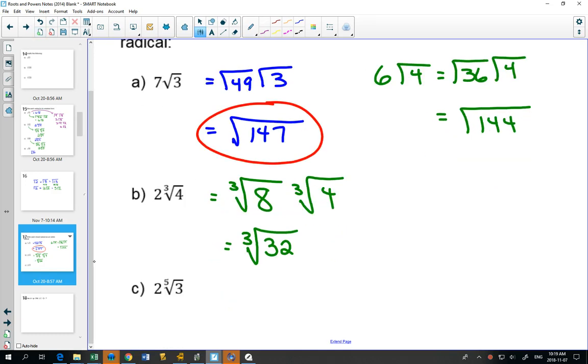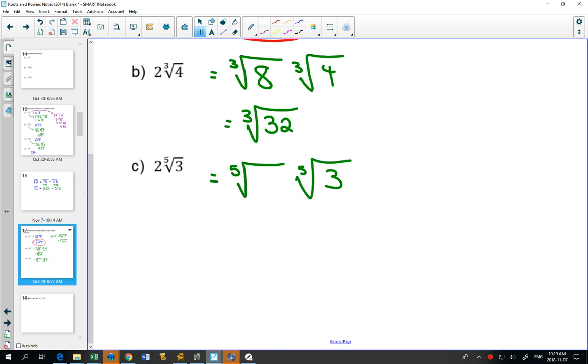Our first question with a 5th root. So exciting. So we need to change the 2 into the 5th root of something, and then we have the 5th root of 3. 5th root of what is 2? It's a lot of multiplying by 2's, right? Yes. It's going to be 32. How can you check that? Well, 2 times 2 times 2 times 2 times 2 is 32.